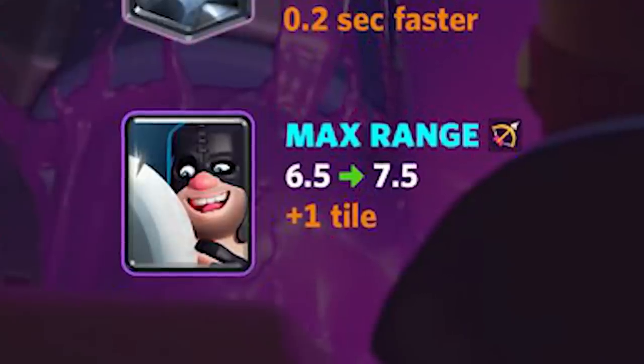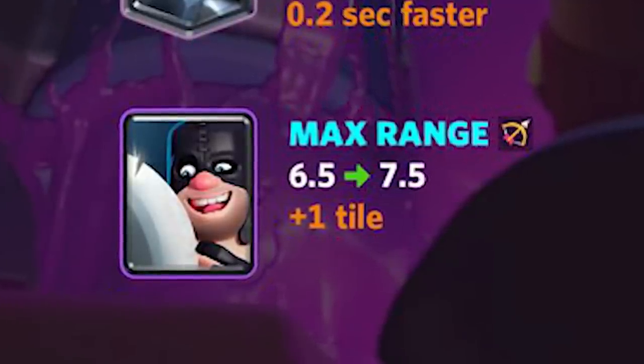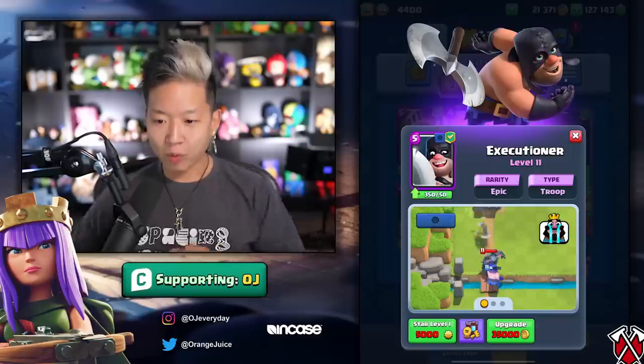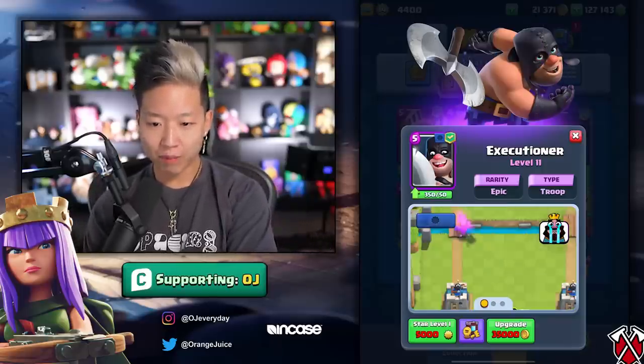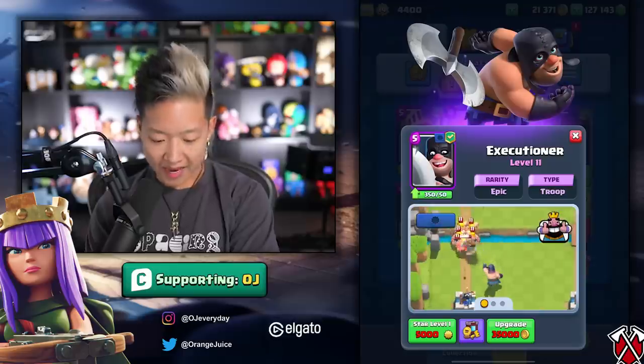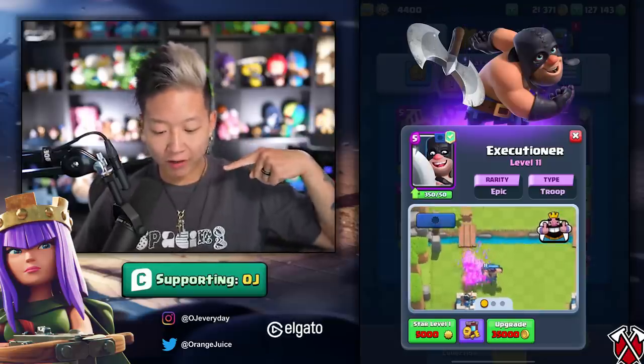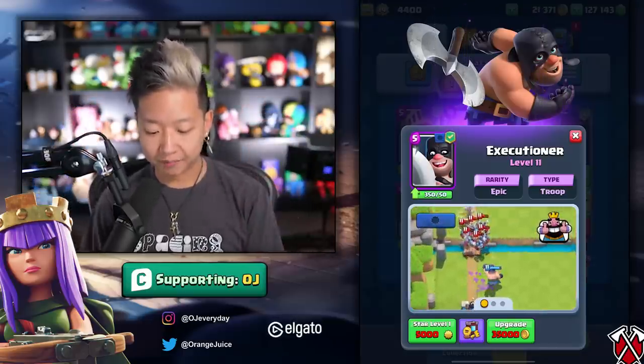Executioner. 6.5 tiles to 7.5 tile range. That's extra area denial. His attack range and axe airtime remain the same, though. Okay, so his activation range is the same, and the axe comes back a little bit faster to compensate for that range. So DPS is still going to be the same. That's a massive buff for the Executioner, then. It just gives him extra range. Like, you might be able to hit the King Tower from the bridge.